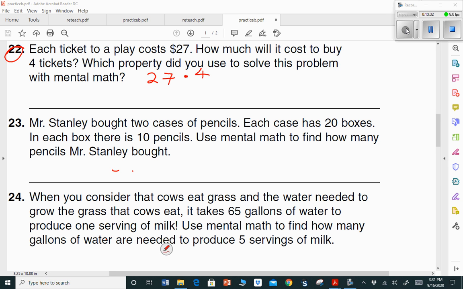So you're going to do 4 times the 20 plus 4 times the 7. 4 times 20 is 80, plus 4 times 7 is 28. And on your paper, you'll have more room under there, and that would add up to 108, which we would label. That looks like that'd be $108. Distributive property. You need to say that also, don't you?